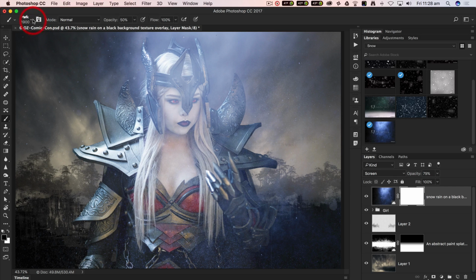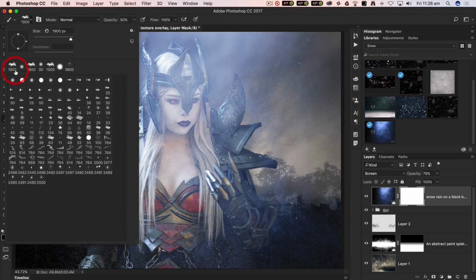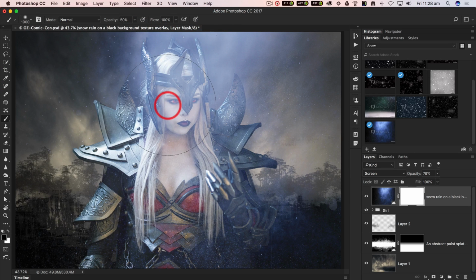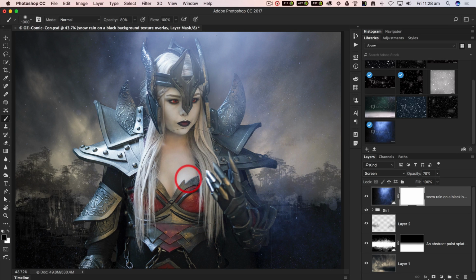I don't want the forest this time, so let's just select a non-surreal brush, just your average soft edge brush there. I'll drop the opacity to 80% and then cut some of that particle effect from the foreground subject here, just building up a little bit more definition over the head. And essentially that is my image now completed with just a little bit more depth and a lot more grunge.